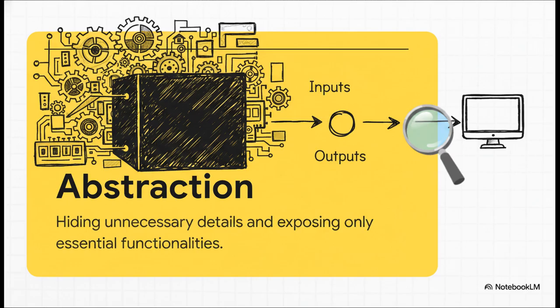When you use a really complex system, you don't actually want to be burdened with knowing exactly how all the tiny gears are turning inside, right? You just want to know what the system can do for you. You care about the inputs and the outputs, and you let the system handle all the messy details internally.